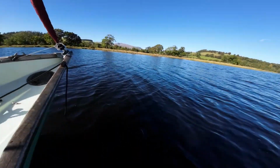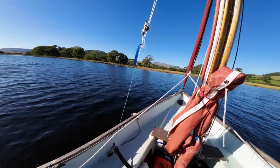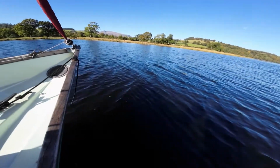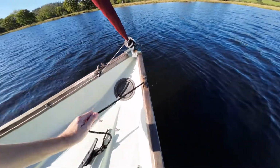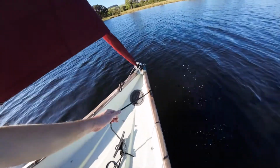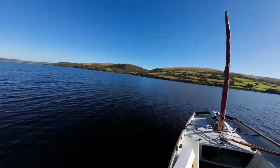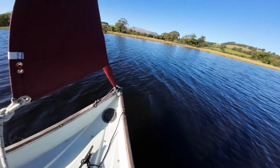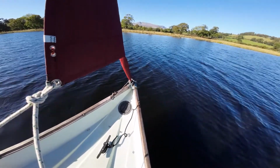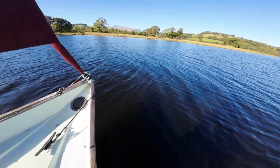Let's have a quick look at that. Where's she gone? She's under us. Shouldn't be under us. We're just letting the anchor set at the moment. Yeah, we're set there. I'm just using one of the fair leads here, and we should be pulling around that way just slowly but surely. There's not much going on, but you'll just see the anchor paying out there. Whoopsie, let's be careful. There we go, and we should be setting over there. That feels about right.